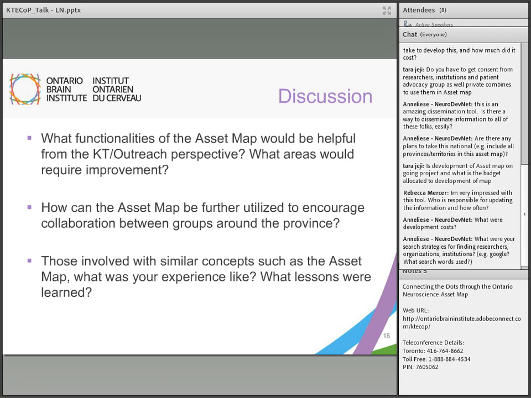Do you work with your stakeholder groups to help you with that classification? Like we just said, this was in beta format. Did you bring in some of the researchers, the companies, et cetera, to say, this is how we're organizing it, does this work for you? We didn't ask them about classification directly, but we told them where they would fit into the asset map, and if they had a problem with that, they could let us know.